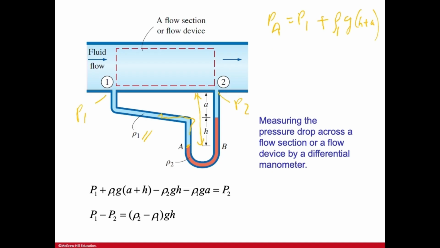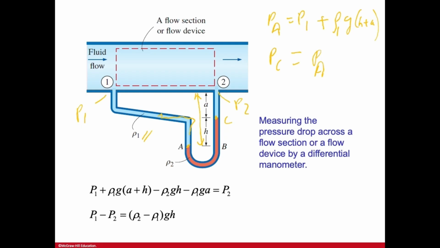Now that we know PA, can you find the pressure at this edge here, let's say point C? If you want to find the pressure at C with respect to PA, will C have a higher value of pressure than A? The question is whether C is at a higher location than A. Since C has a higher location than A, your pressure at C will be smaller than at A, right?